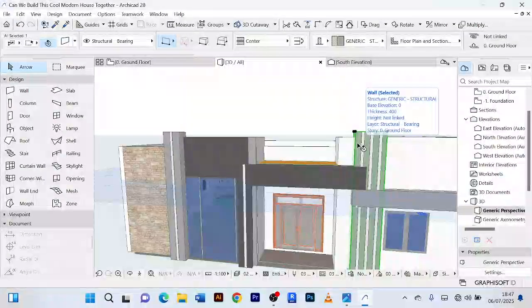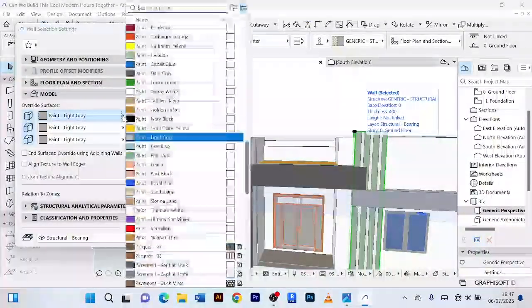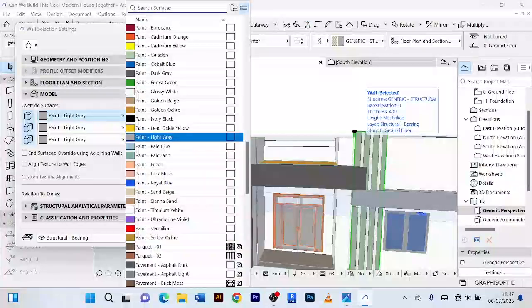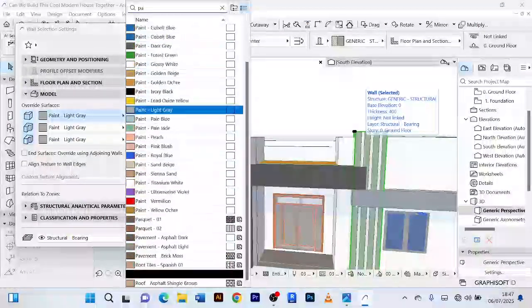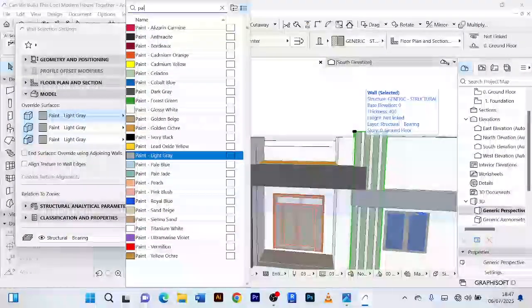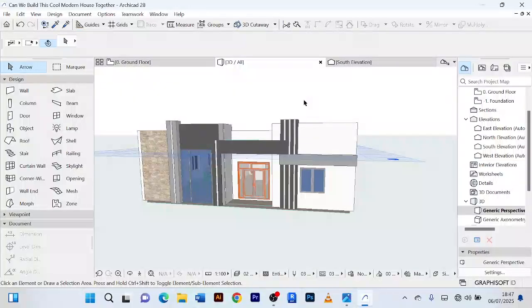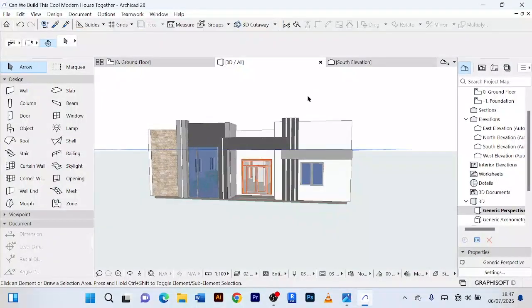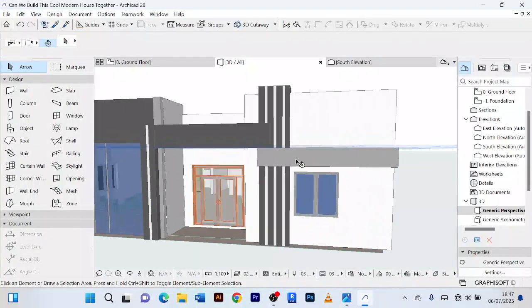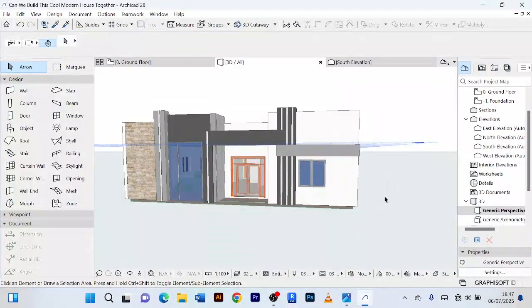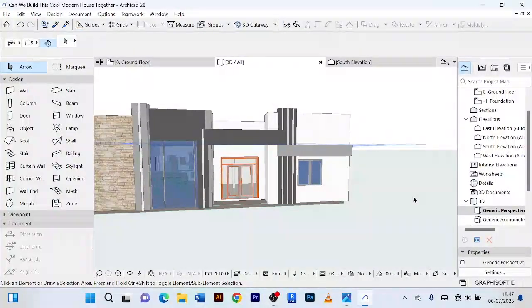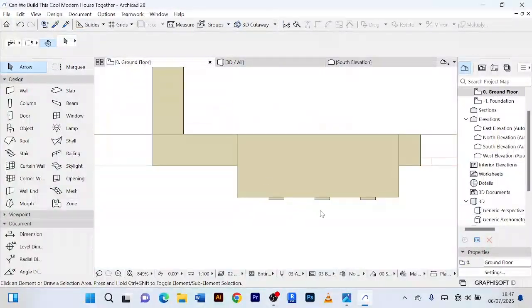This Control T. From the gray, I'll go to, let's say, paint. I'm looking for the dark gray, this one here. Okay, so that's like that. That's what we have here. Then this one, I also need a strip around the middle of this part here. What we can do to achieve this easily, we can come to the ground floor.